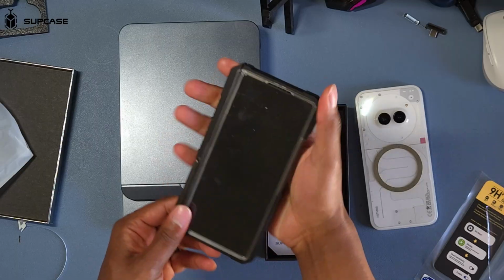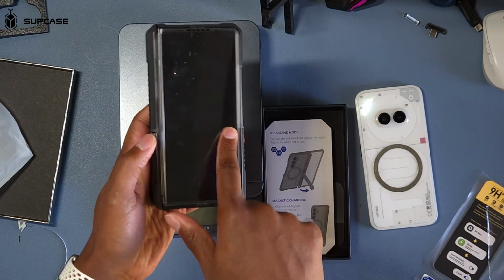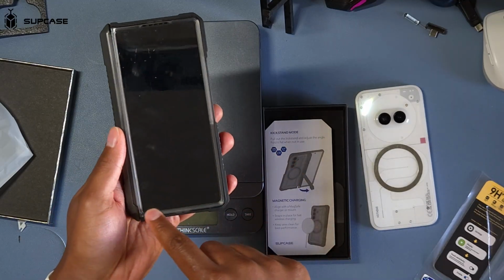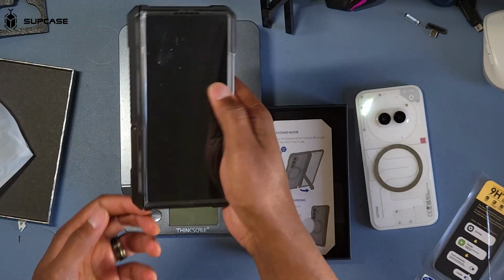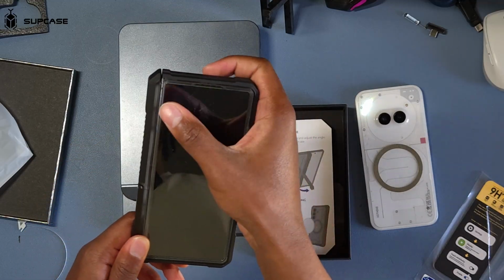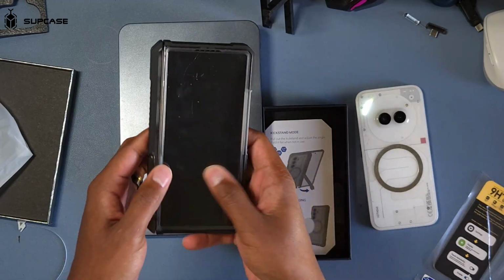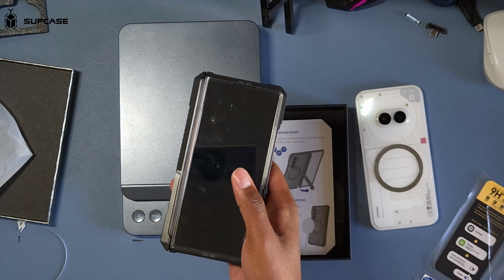There's a nice amount of grip. The built-in screen protector definitely feels like it will be easy to use with the actual screen. A lot of these bulky cases have lips that are protruding onto the screen, and it makes it kind of hard to do gestures. But this actually has a pretty decent looking lip in terms of gestures and stuff. But because this is a dummy unit, I cannot actually test it out for you. So when I get the actual phone, I will do that. But for now, it definitely looks like it's pretty decent.